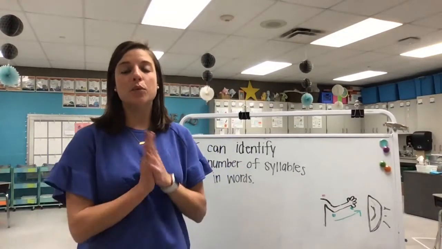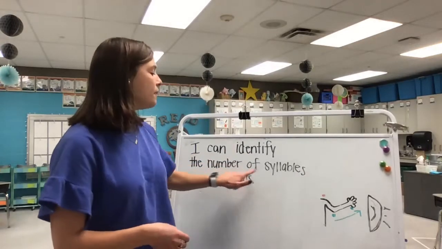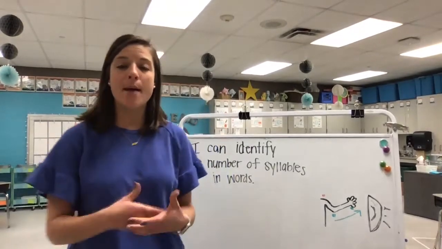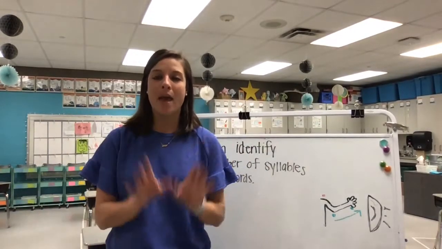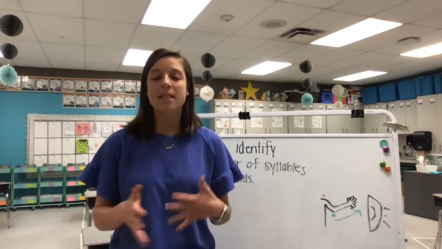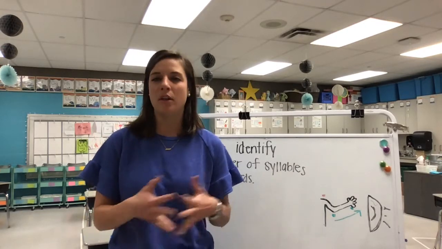Today we're going to practice working on our learning target that says, I can identify the number of syllables in words. That means that you're able to tell the number of parts that make up a word. You've done this before with Miss Hall, and you've also practiced doing this in other ways by hearing how many syllables and producing them in words. It's just been a little bit of time.